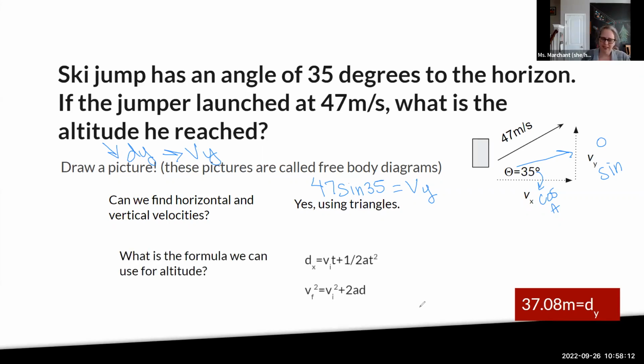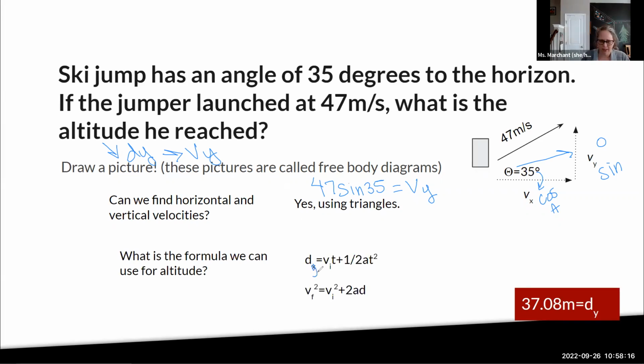So here are those equations. What's this going to help me? Again, this equation is the same for dy or dx, but in this case, I need dy. So I'm going to need the velocity initial in the y and the acceleration in the y. The velocity final squared in the y, the velocity initial squared in the y, and the a in the y to get the distance in the y. So every single time you do this, make sure you're matching. A distance in the x would not have given me the right answer. Everything has to match: distance, velocity, and acceleration in the y.